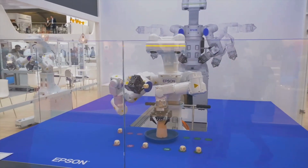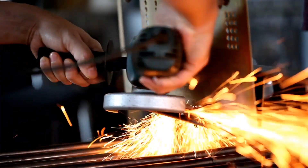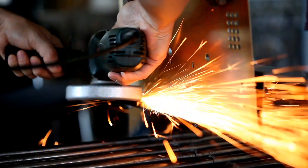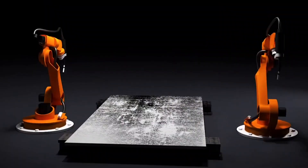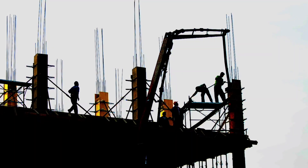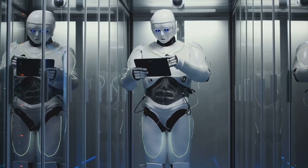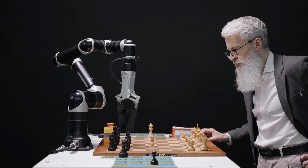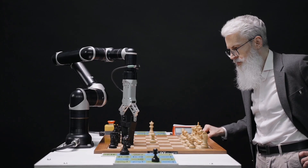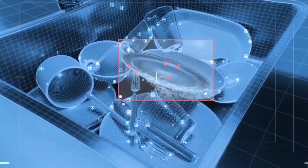The impending robot revolution will have an impact on almost every industry you can think of. Human effort reduction has always been the focus of research and development, and despite what the movies suggest, people will be more than willing to let a robot do their work for them. They will not replace human workers because they still need to be supervised and maintained, and it is impractical to let robots run entire assembly lines or factories. Robots with machine learning capabilities have the potential to automatically adapt to new environments, allowing them to be used for other purposes if they become less efficient at the job they were designed to do.